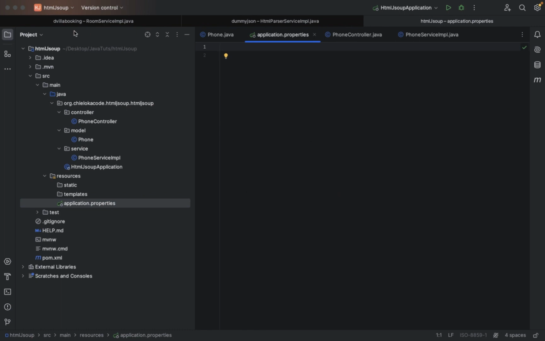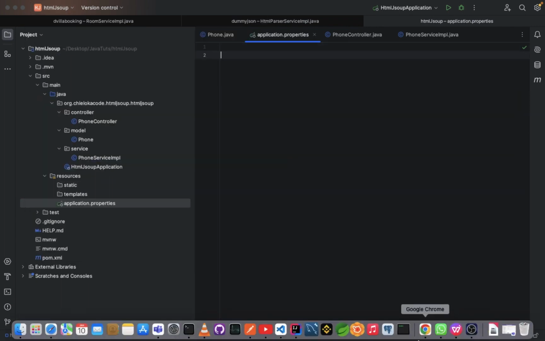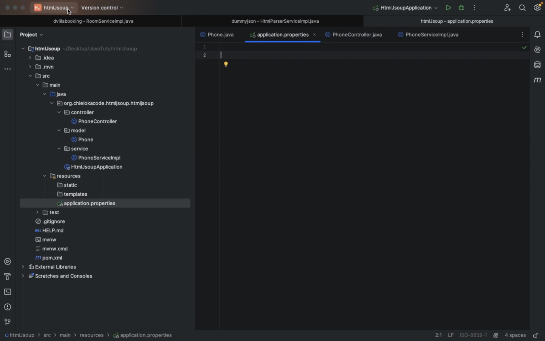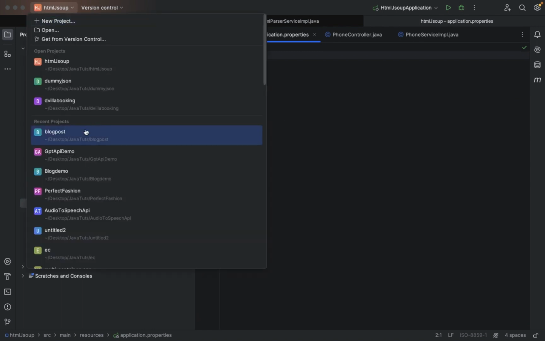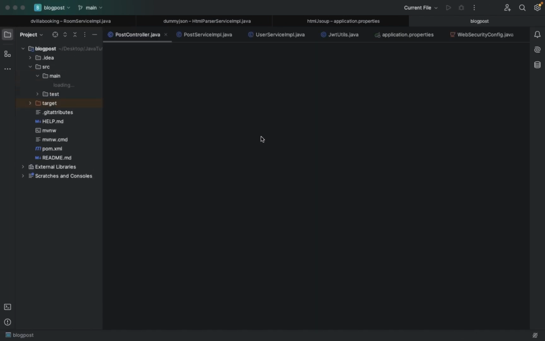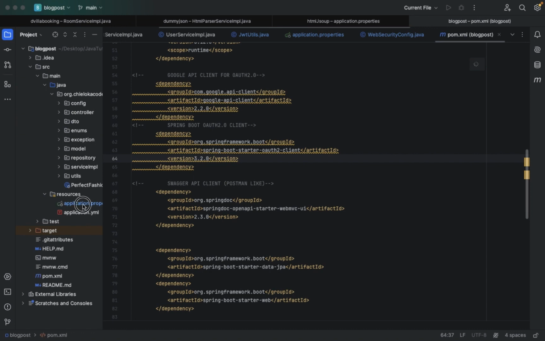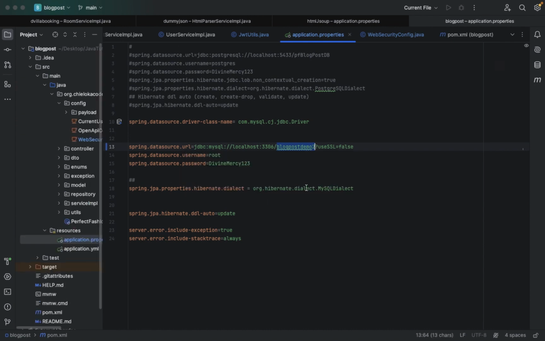So I will go to a previous project to collect the settings there. Okay, so these are our settings. I'll just copy it.